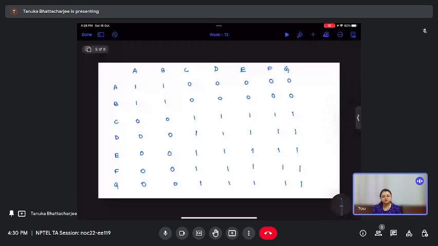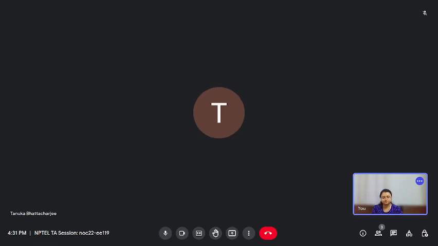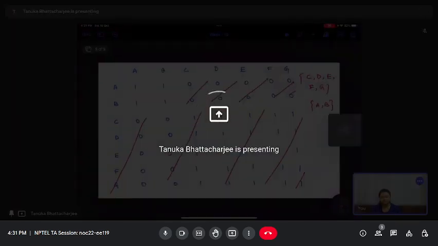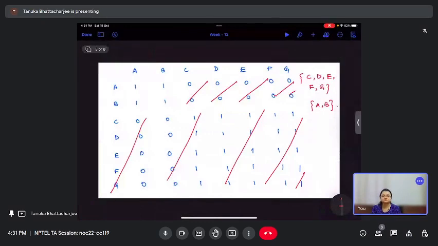So, this is how you use a graph based algorithm to do clustering.